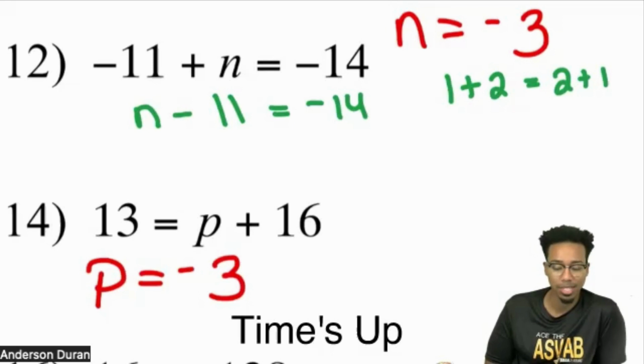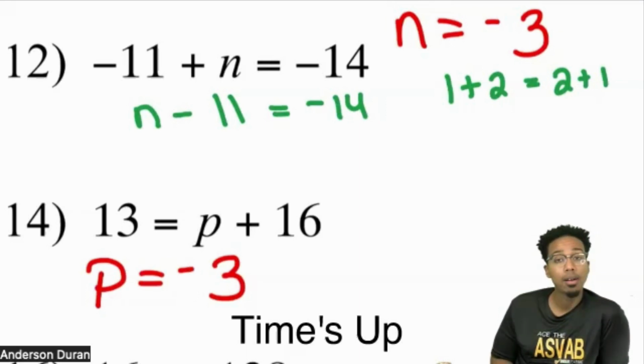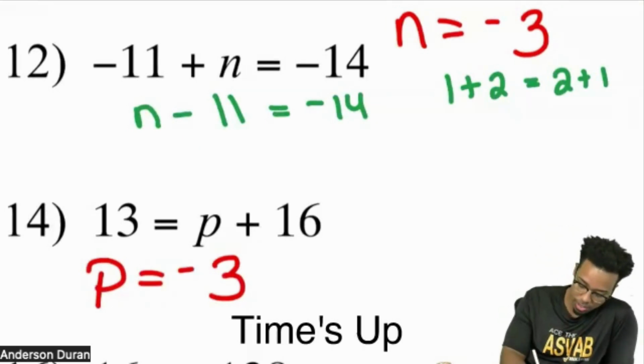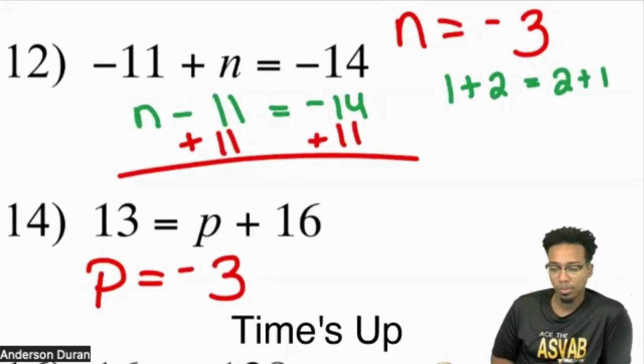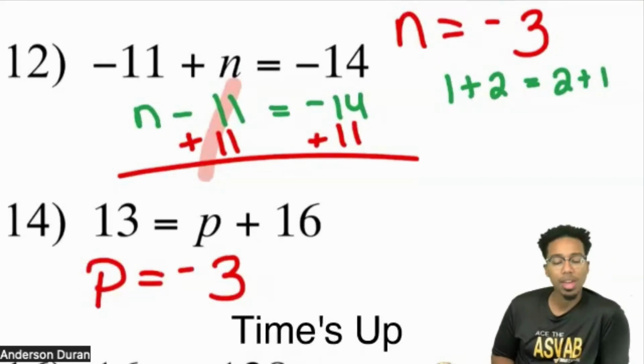They're the same thing. And so if you wanted to get rid of that 11, everybody, what should I do to both sides in this case? Correct, we should add. To get rid of that minus 11, we will add 11 to both sides. And you will cancel that on the left, correct? And now we have negative 14 plus 11.